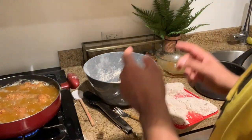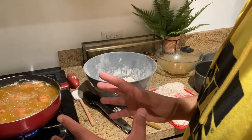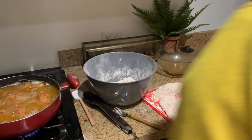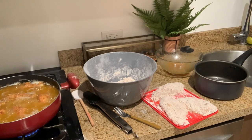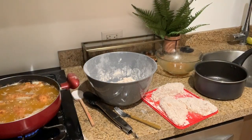But you guys, you can do that same thing that I did with the breasts with these as well. If you want a really crispy chicken leg, I suggest you do the same thing with these bad boys. I really do. Do the same technique. That's my opinion. You do that same technique, you're gonna be alright. Let me see what time it is. They are ready to come out.